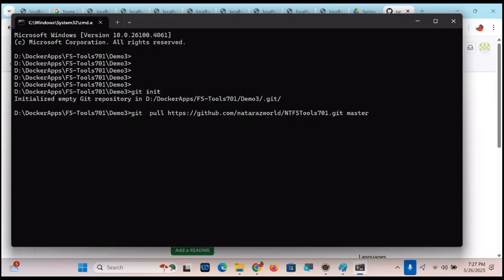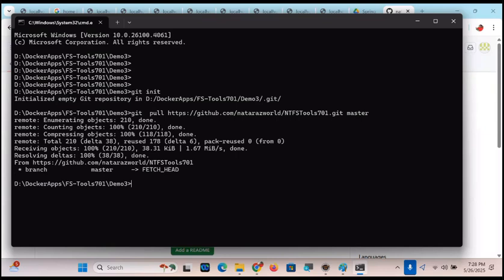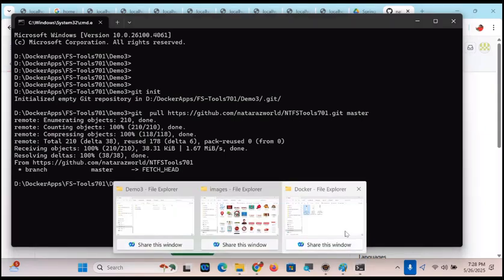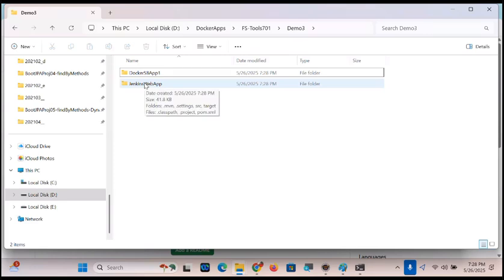Git pull. From which place you want to get? Master. Actually, no other things are there. Default master only. If you don't mention also, no problem. Check it out, guys. Not one project, total 3 projects will be coming, boss. Sorry, 2 projects. Jenkins web app, this one. Only 2 projects are there.